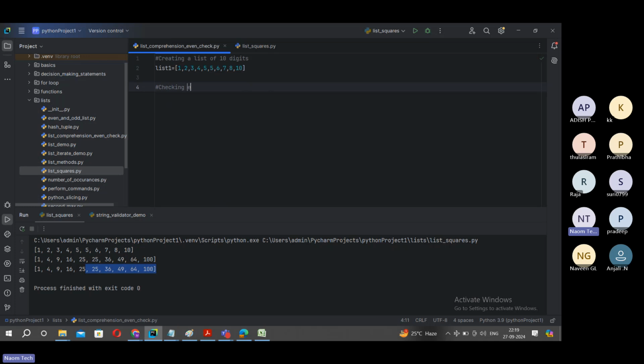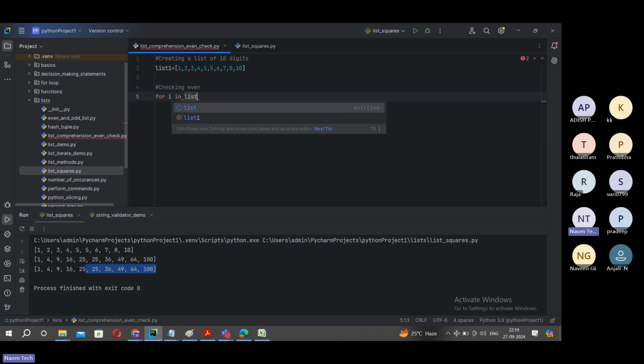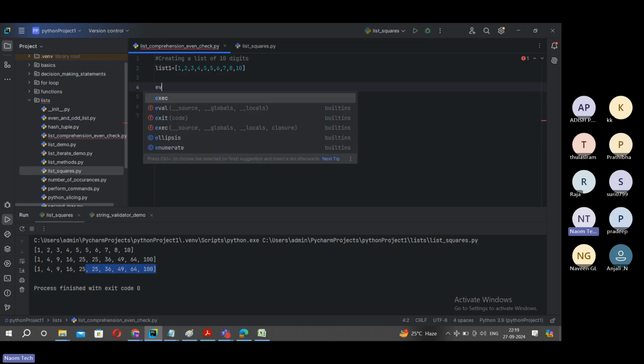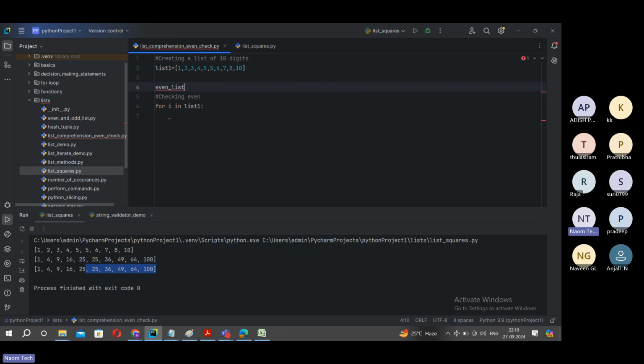For i in list one, if you want to add all the even numbers, create a simple list here, even list equal to this. Now you can apply a filter, a validation, and check if i is even.